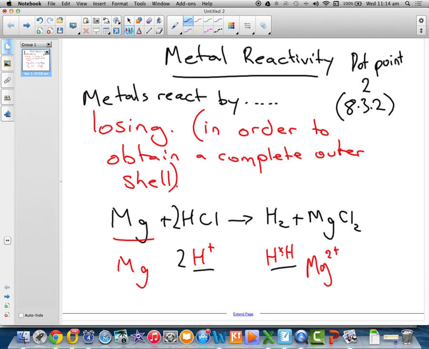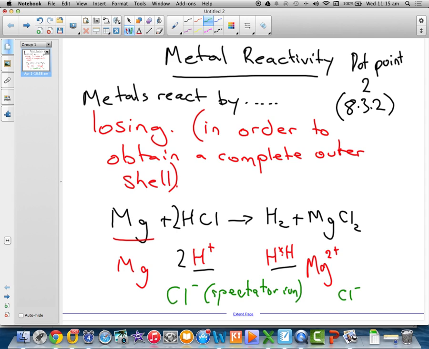One thing we also spoke about last lesson was that the chloride ion is present on the left-hand side, and it's also present on the right-hand side. So the chloride ion doesn't change. It's just a spectator ion. So it's present in the vessel, it's in the test tube or the beaker, whatever you're using, but it's an ion at the start and it's an ion at the end. So we call that a spectator. So we refer to something that doesn't change as a spectator ion.